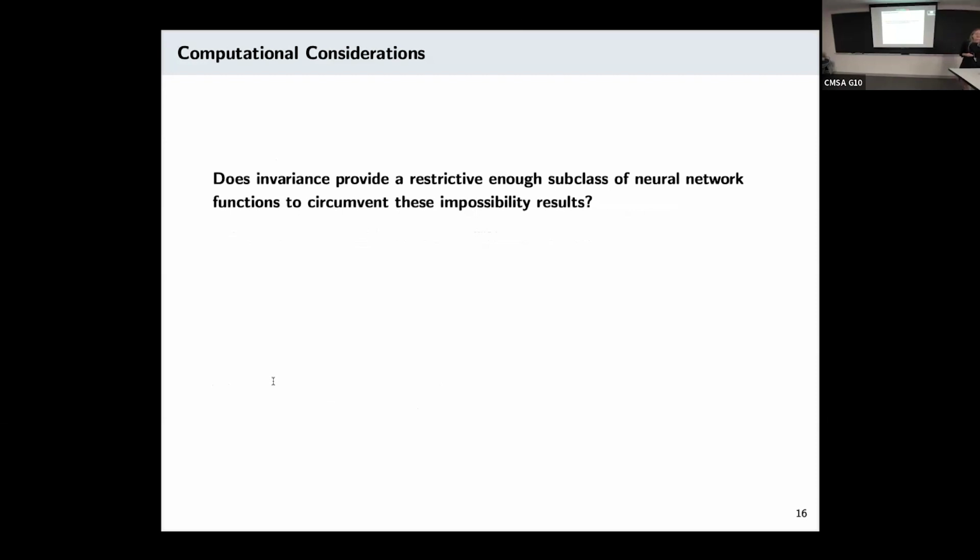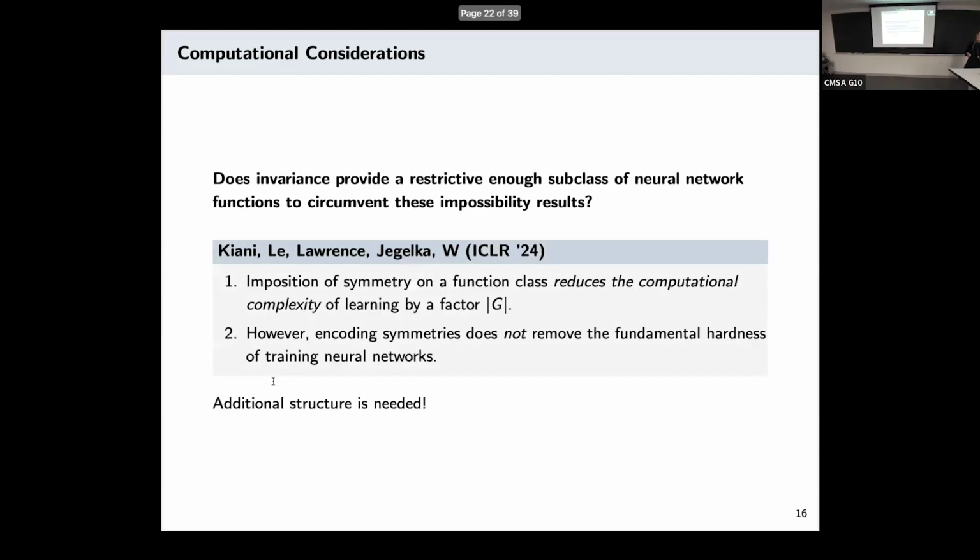So now bringing in this geometric perspective, a natural question that we can ask is, what about those invariances? If we look at an equivariant architecture, we restrict our function class to the symmetric functions corresponding to the respective symmetry. Does that help us at all with this impossibility result, with this exponential dependency? Unfortunately, here the answer is no. So geometry, or at least this type of geometry, cannot circumvent this fundamental hardness of learning neural networks.